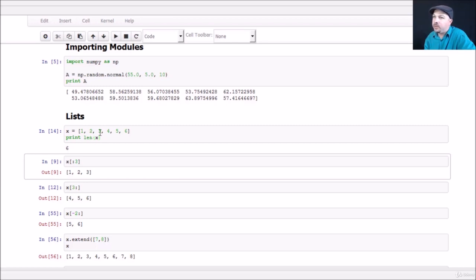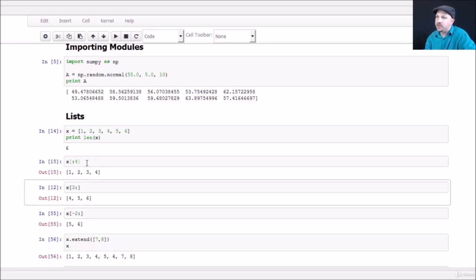So since we're saying we want everything before element 3, that's what we're getting. So, you know, never forget that in most languages you start counting at 0 and not 1. It can confuse matters, but in this case it does make intuitive sense. You can think of that colon as meaning I want the first 3 elements. And I could change that to 4, and, you know, just to again make the point that we're actually doing something real here.